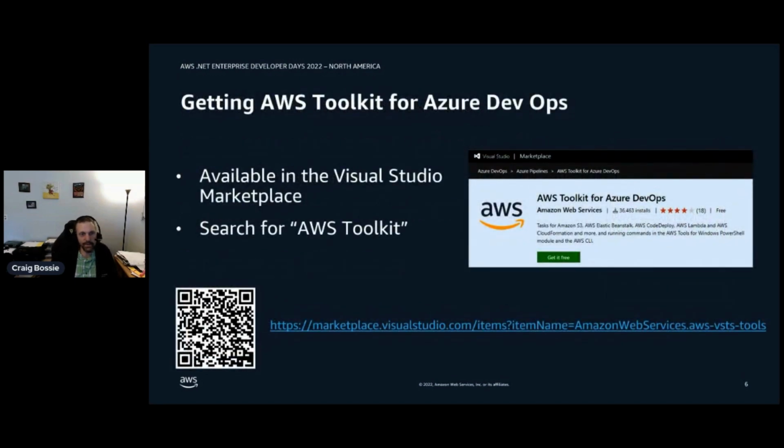The AWS Toolkit for Azure DevOps is available in the Visual Studio Marketplace, so you can get it from there. If you don't have access to install it, you can request access and have your admin install it for you so that you can use it for your projects.